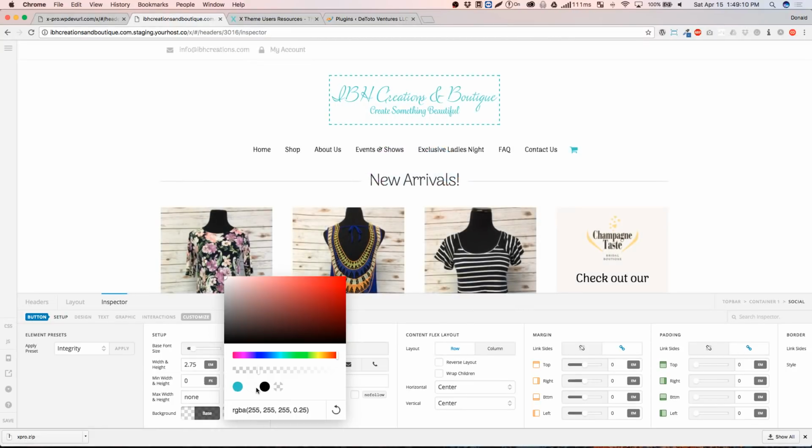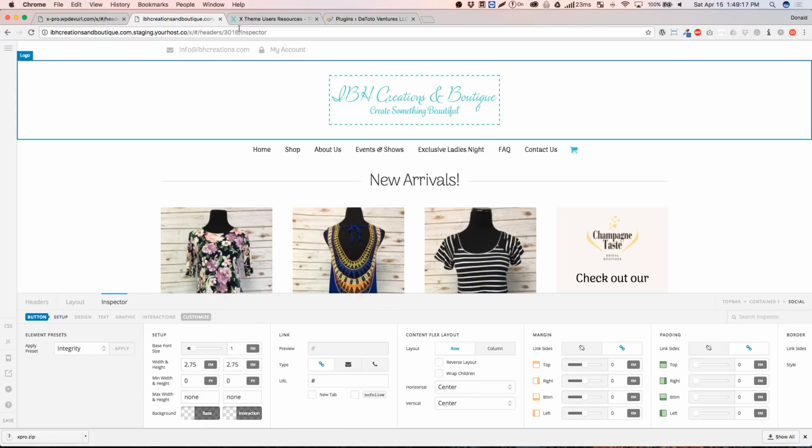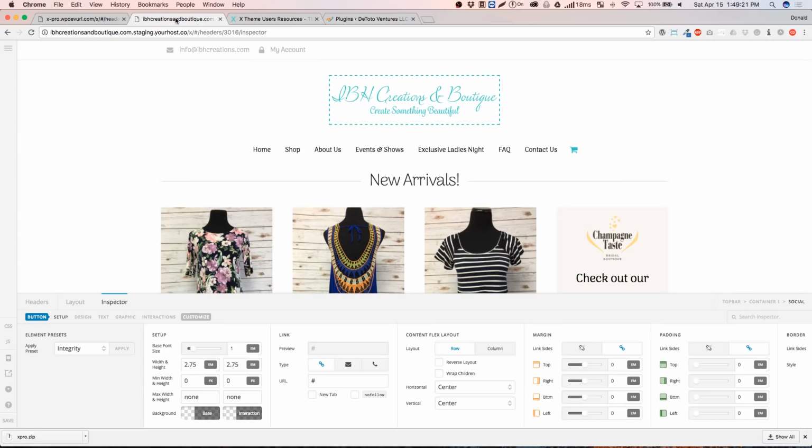I've got the teal, a white, a black, and a transparent. It's just easy to keep that going. This company doesn't have any other brands, but you can just see how that works.